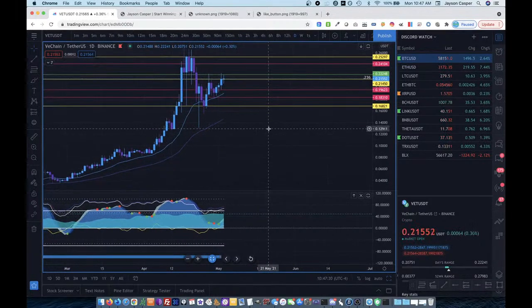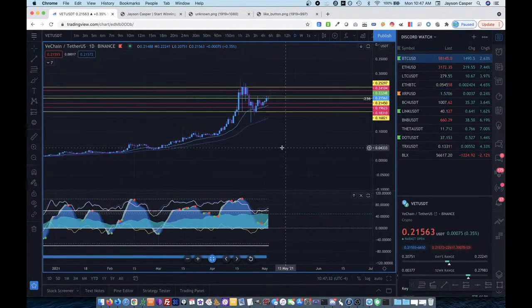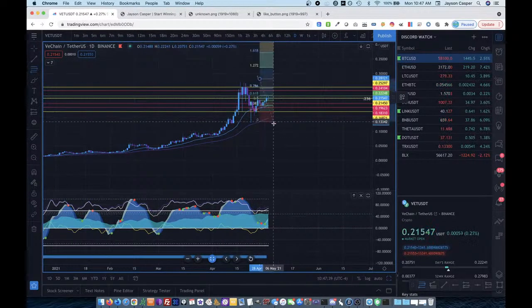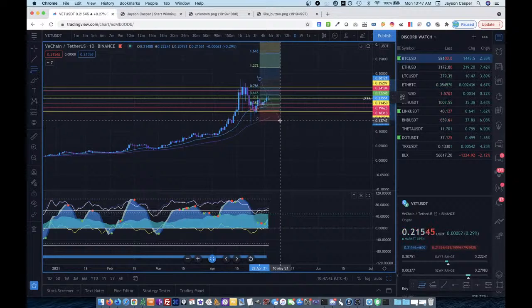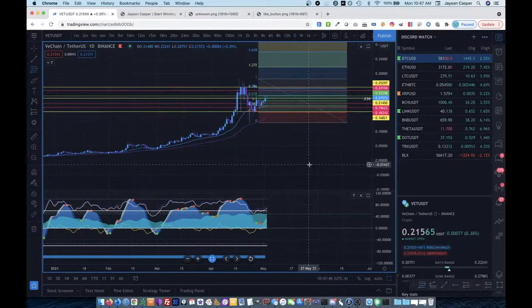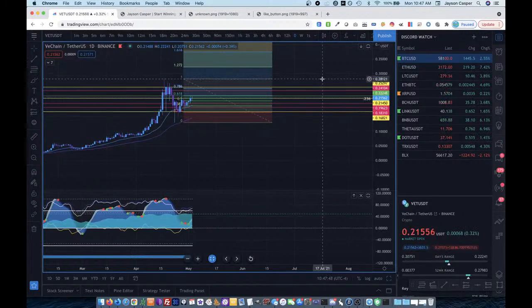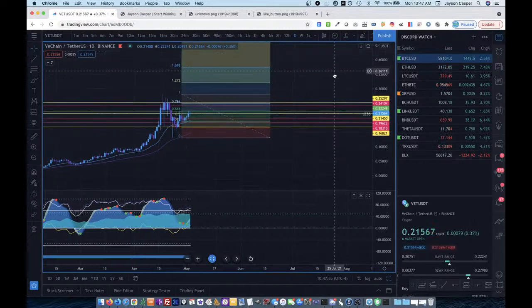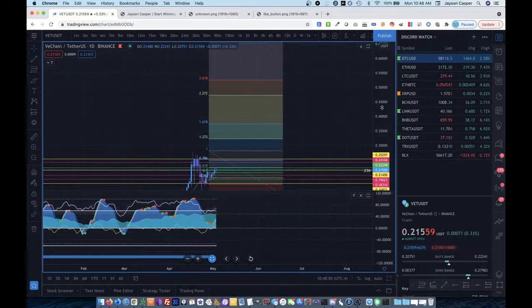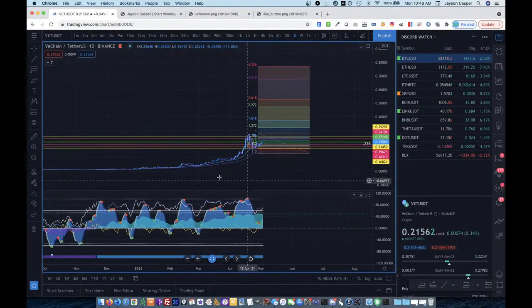I know this is kind of sloppy, but I'm just doing this on the spot, guys. So I'll pull out my trend-based fib extension, and there's two ways to do this. I could pull the fib from the swing high to the swing low here and set some targets this way. Obviously the all-time high at 28 cents, and then maybe 32 cents, and then again up here 37 cents, potentially even up here at 47 cents. Assuming that the uptrend continues, there's no reason to think it won't.